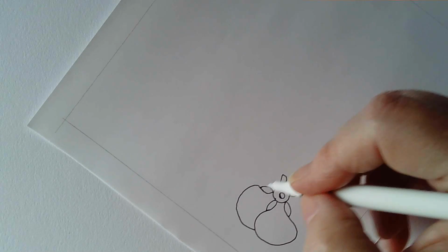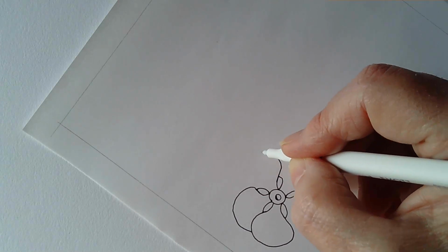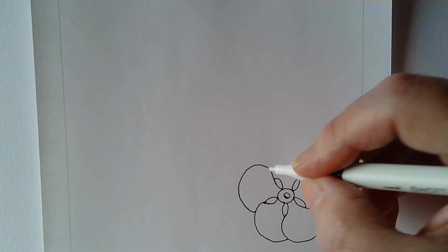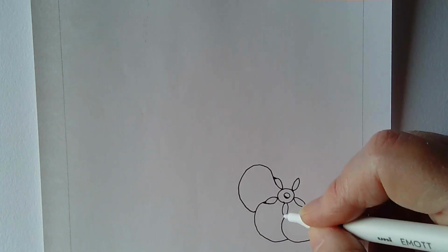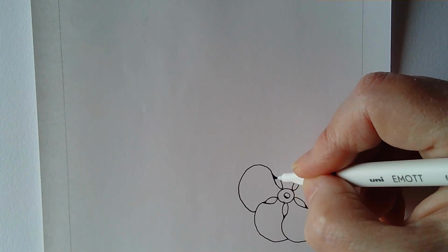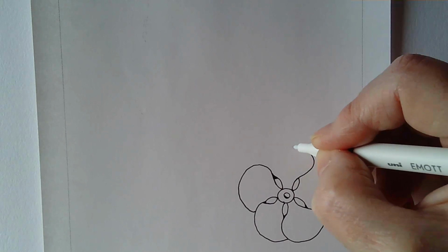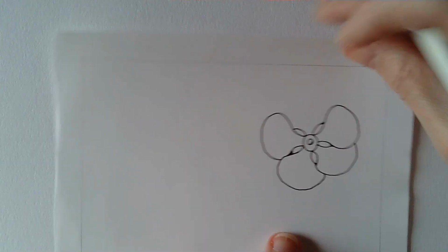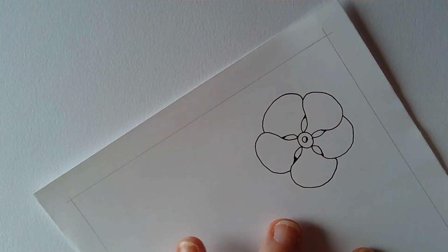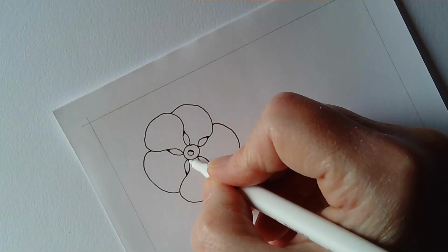And I also found when I was drawing these that I'm showing you that these sort of tuck behind, but I actually found it a lot easier to draw it going in this direction to get the shape, and then we don't have to worry about tucking things in behind. Same here, I'm just going to add a little hint of black at the top of these just to fill a little bit of space in. This one I think is going to need a bit more black filled in, but let's go here, and I'm going to go around back like that. And then for the last one, I'm just going to add the outer curve.